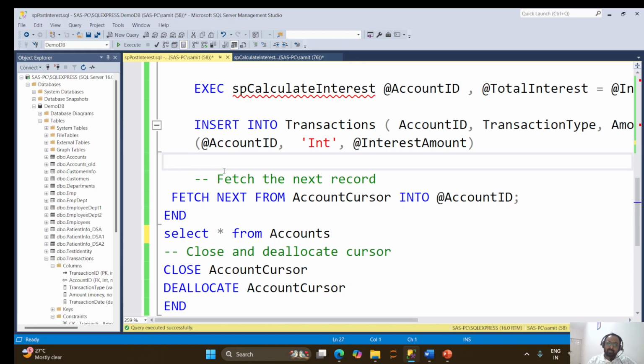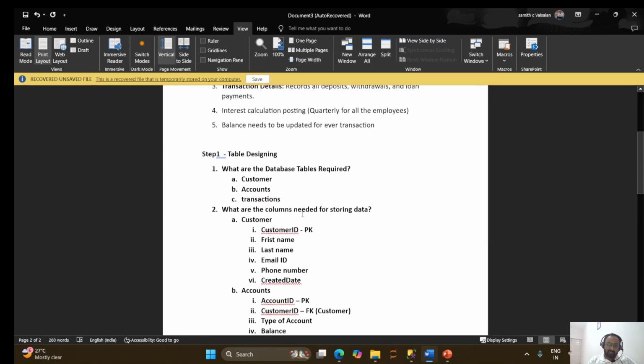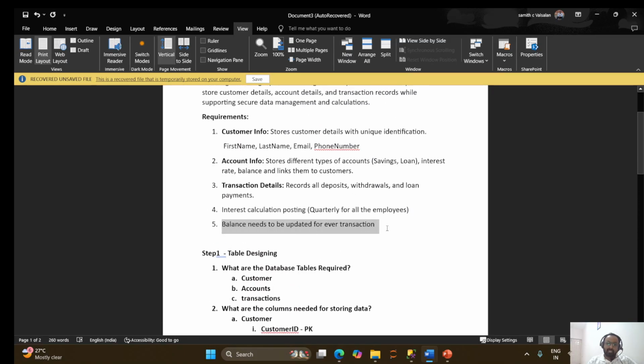I'm not doing it here. What we are going to cover tomorrow, the last requirement from the user, is that the balance needs to be updated for every transaction. So how are we going to do it tomorrow? Let us use a trigger. When any change happens in the transaction table, it is going to trigger and update your balance right away. That is what we are going to cover in part 3 in the next session, which will conclude and fulfill all the business requirements. I'm excited to create the first trigger for us with the learning we have had.